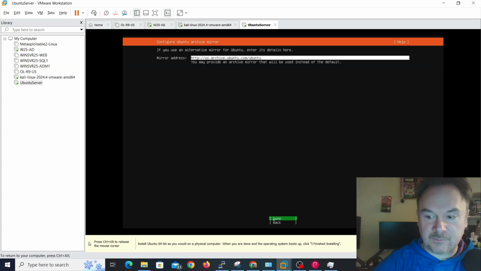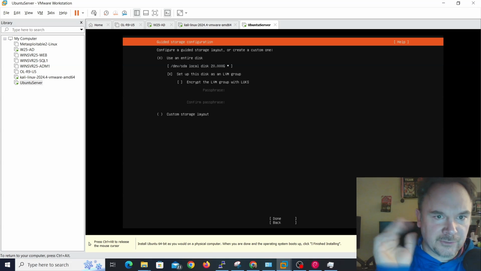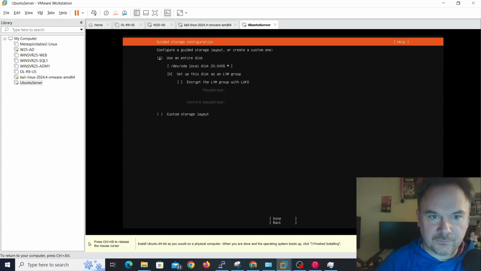Now this is a server on a private network, so you will not be able to access it from the outside world. It will be going through my switch, which will be routed through my router, firewalled off from the outside world, and then it will go out to my ISP to gain internet access. So here's where you can do the configuration, but I'm going to only install the OS right now. We're not going to do anything else.